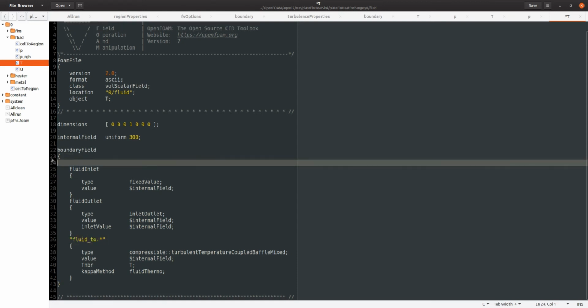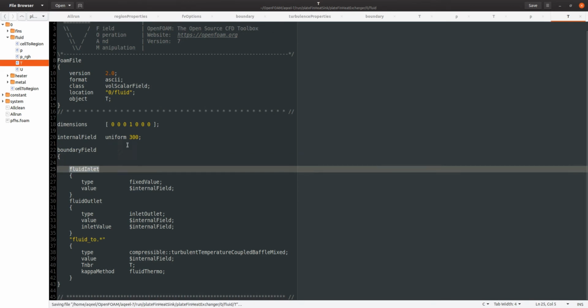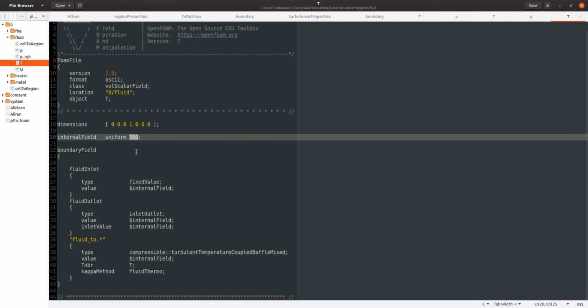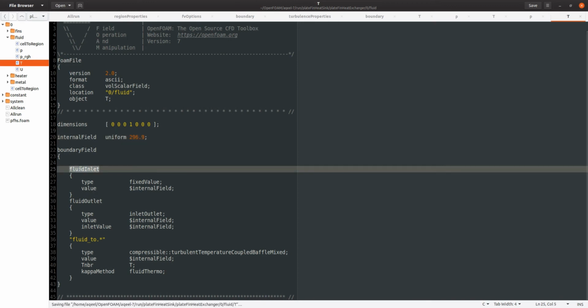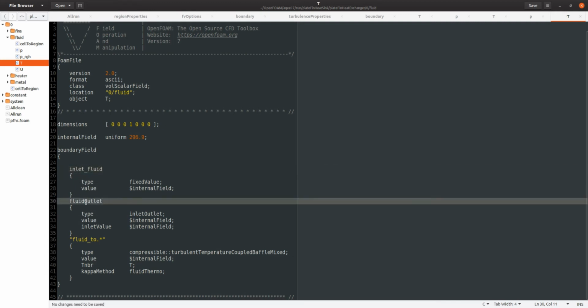We do not need this. And for inlet, the temperature side we have, and we have inlet on the fluid side, which is a fixed value, and outlet at the fluid side will remain the same.